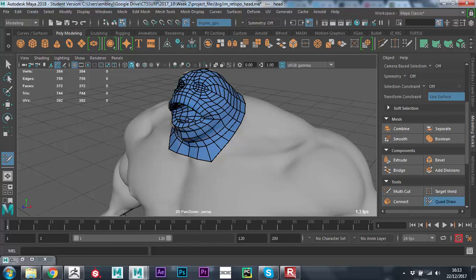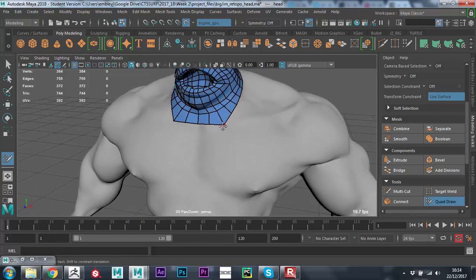So what I like to do is break the body down into parts. We obviously just worked on the head, and from here I'm going to work on the torso, then the arms, hands, legs and feet and toes. So it's quite an involved process. I won't go through it all, but I'll go through the basic steps of what to look out for.